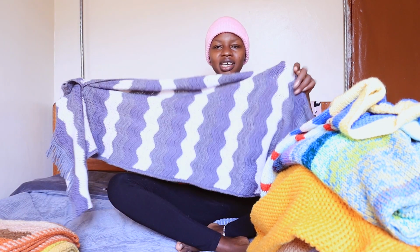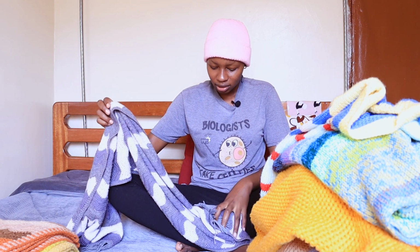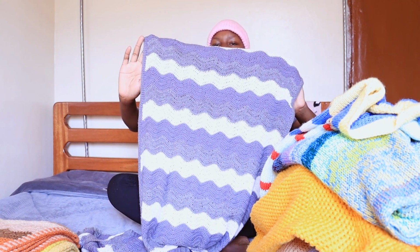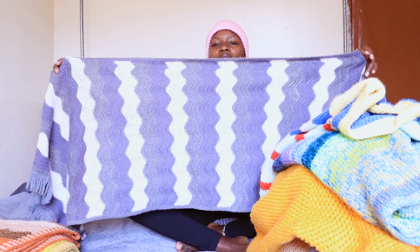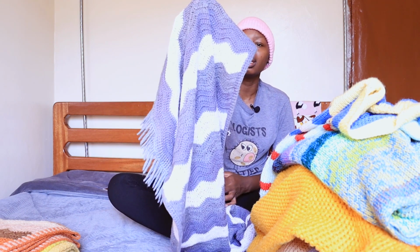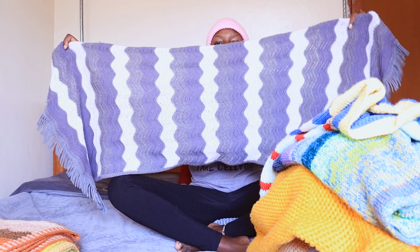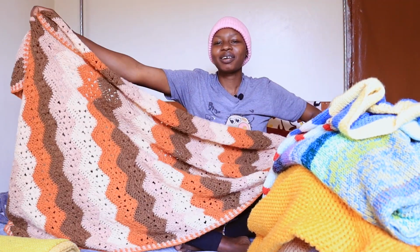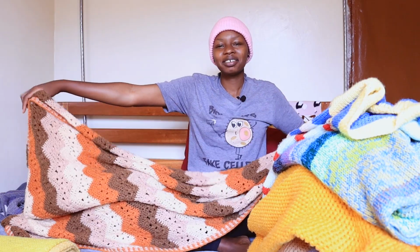So this, I would say, is a throw blanket. I was just trying to learn how to make this wavy stitch pattern. So I used some leftover yarn that I had. There are two different shades of gray and the white color. Once I finished this, I was just happy with the way it looked, and I knew I had to try making a bigger piece. And so with that, I decided to make this throw blanket that's now a bit realistic and functional.